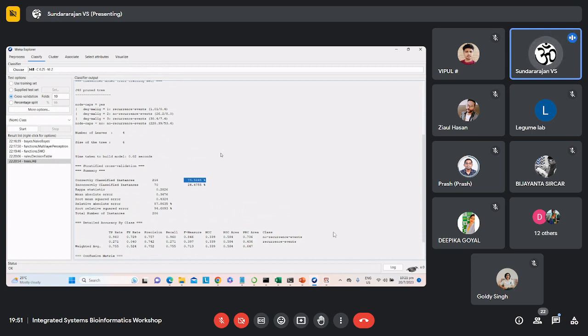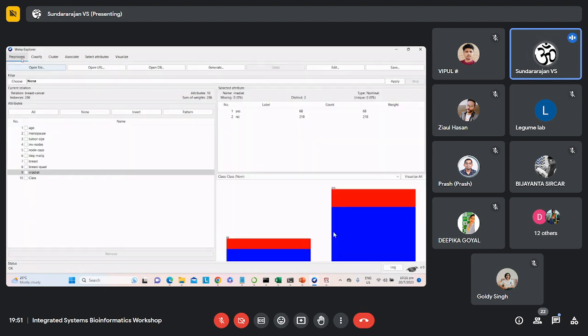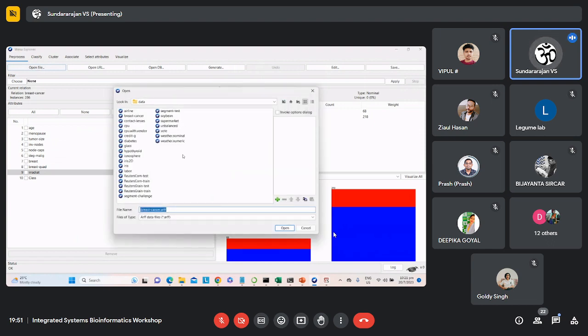Okay, has anyone started doing this? Sir, no, sir. No? You are supposed to do this, right? Sir, not clear. In parallel, you have to load the data, right? You have to see pre-process, open the file. We can use another.